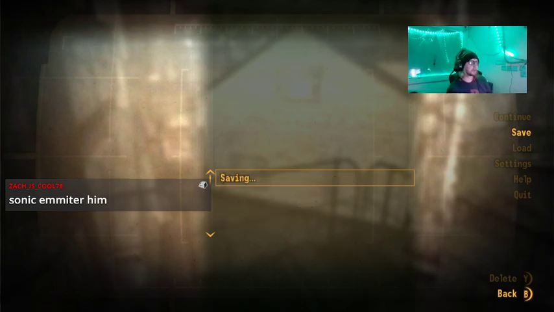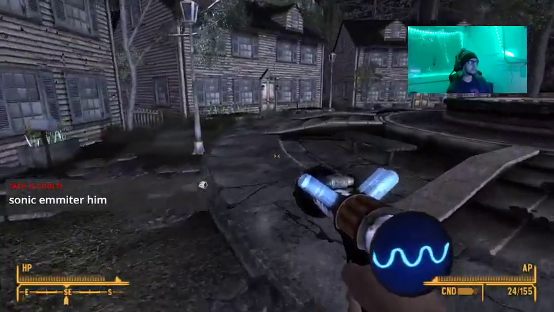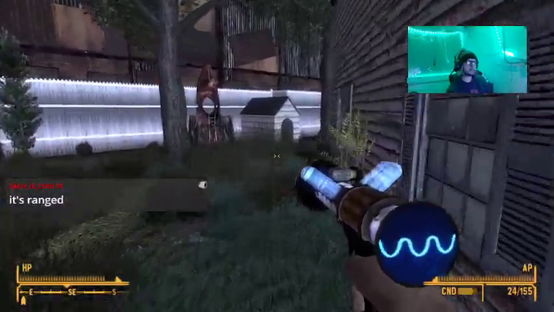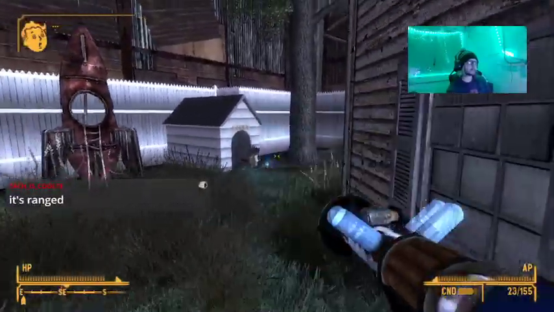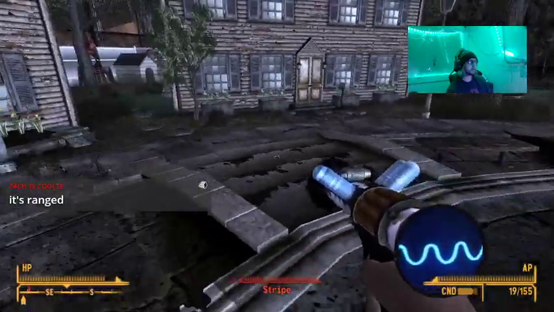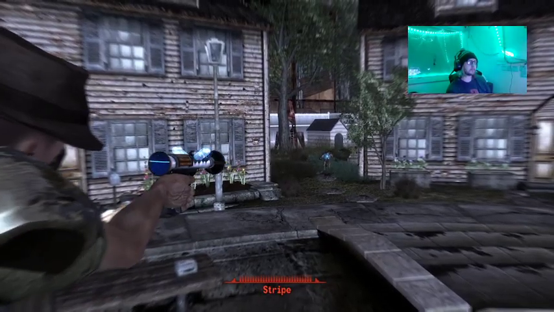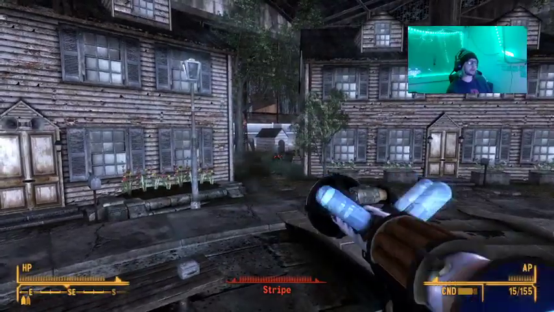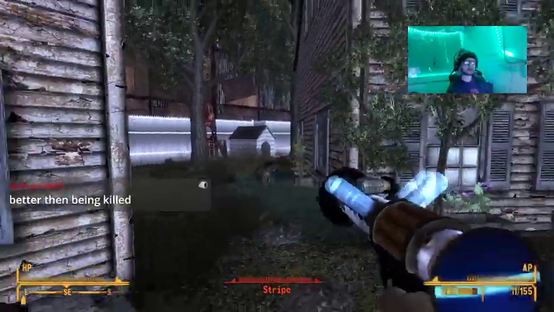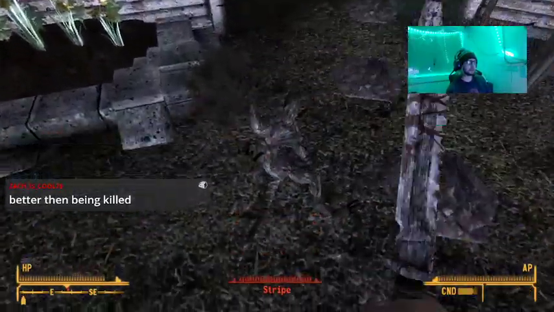Sonic emitter him? Does that do anything? Yeah, let's try that. But it doesn't do very much damage at all. Oops. Yeah, it's barely making a scratch on his tight, delicate, ripped shoulders as he runs away. You're right, it is better than being killed. Oh my god. Hold on, I got a cheap shot moment right here.